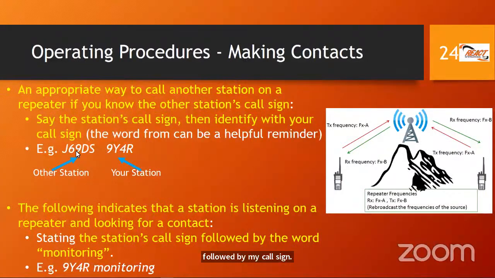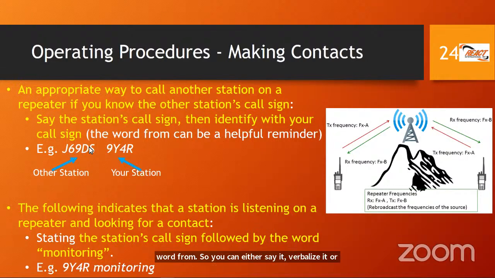Sometimes people get that mixed up. Quite often you'll see people doing the reverse, but this is the proper way. You state the other station's call sign first, followed by your call sign when you're calling them. So sometimes to get it right, what you can do is use the word from. You could either say it, verbalize it, or you could think it in your mind.